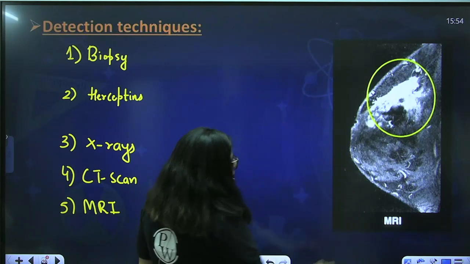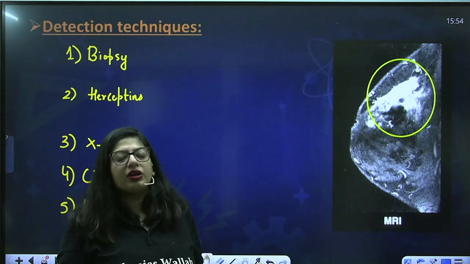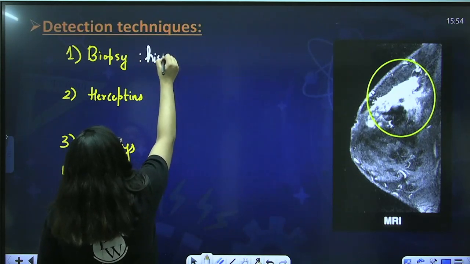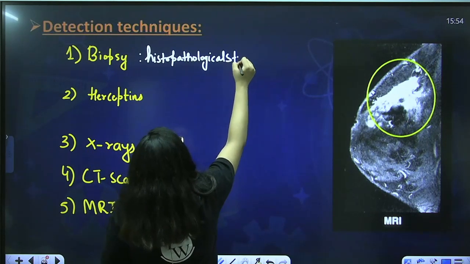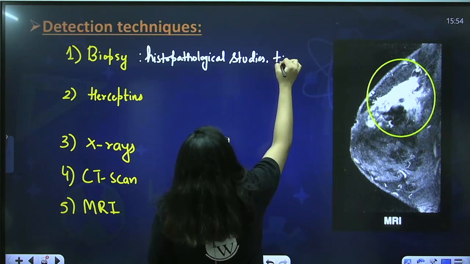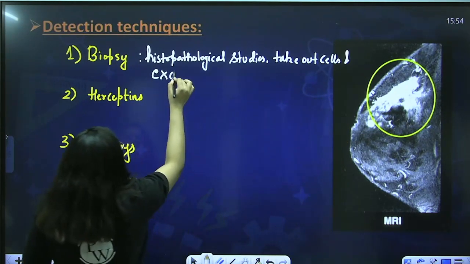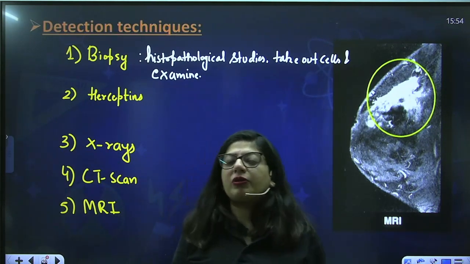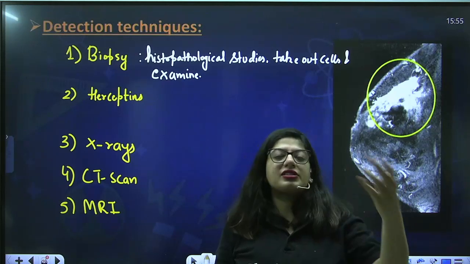In the biopsy, for example, if someone is having a nodule here, the doctor will put a syringe, take the tissue out and check what type of cells these are. So it's a kind of histopath. Histo means tissue, path is related to disease. So here we do histopathological studies. We take out a sample of tissue, take out cells and examine them. Because you know, these cells, if they are perfectly rounded, showing uncontrolled division, and do not have the property of contact inhibition, and we'll also see their genes and chromosomes, then we'll confirm, yes, these are cancer cells, right?